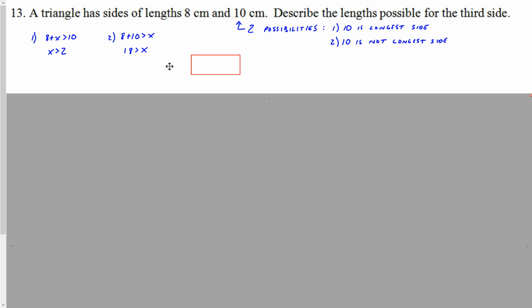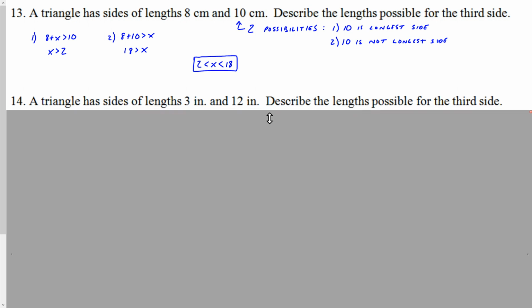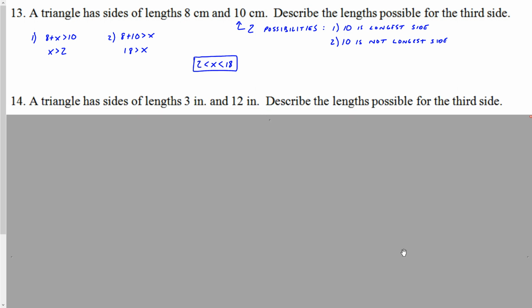So between those two individual inequalities, we need to write this compound inequality to show the range of the values that that third side could actually be. Your answers in this, again, must be written as a compound inequality, just like the one that I have here for you. So using that, I'd like you to take a shot at the last one on your own.